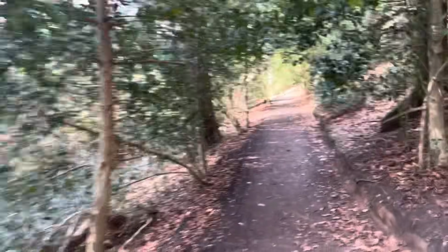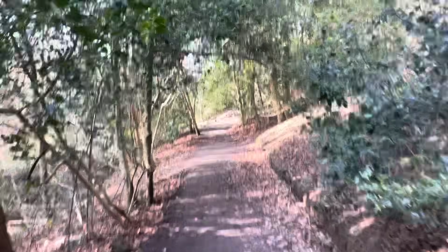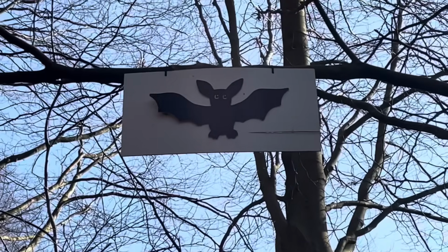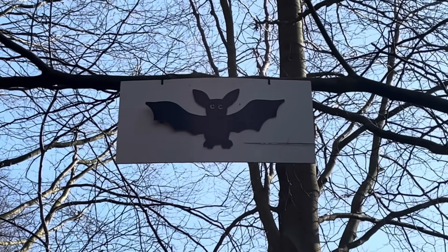All the voices have gone. The kids' screaming voices, actually, they're more playing. So that's a good start already. I could hear loads of kids' voices just around the corner, and I've turned the corner and there's no one there, and the figure that was on that tree trunk is gone. It's a good start for my creepy night, isn't it? Well, let's hope we see no bats tonight either.